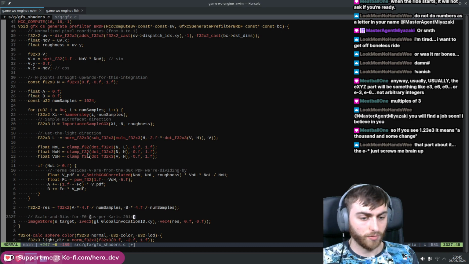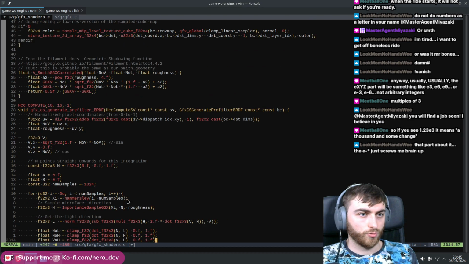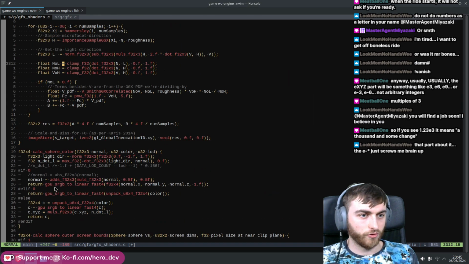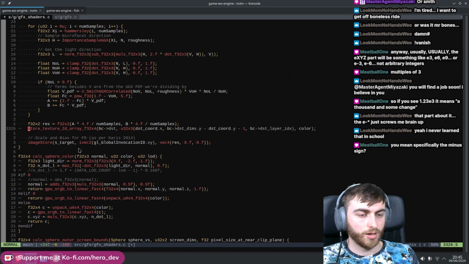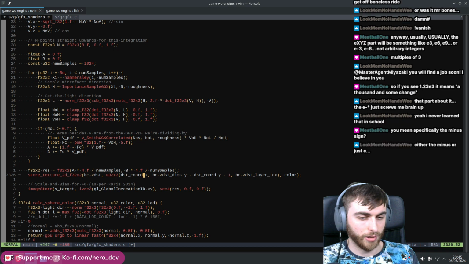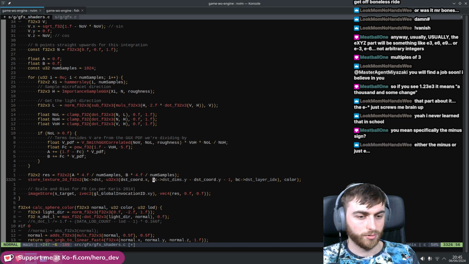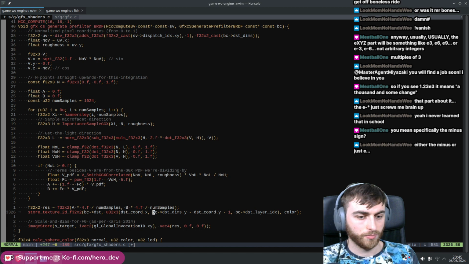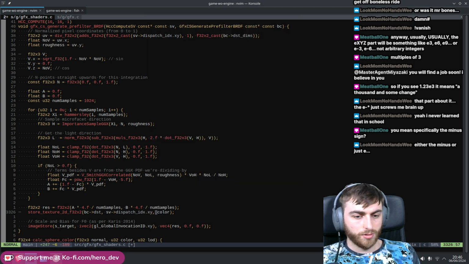Sweet. Then we just got to store it in the image. Right. That'll be something like this. 2D float to... I think we want to store it upside down, I'm not sure. Let's store it the right way up. Do we have a DST coord? We don't. Yeah, that should just be SV dispatch index XY res, I guess, as they call it.